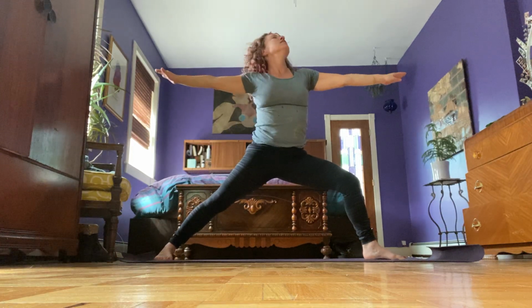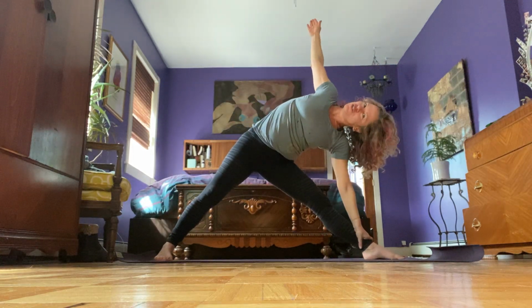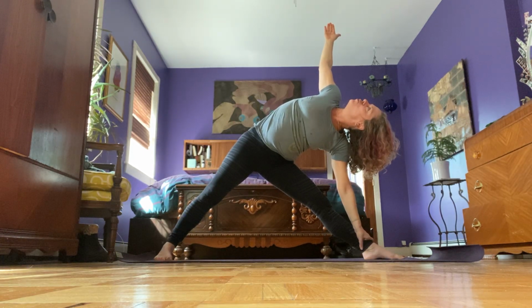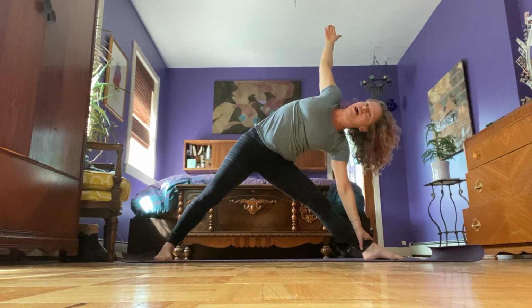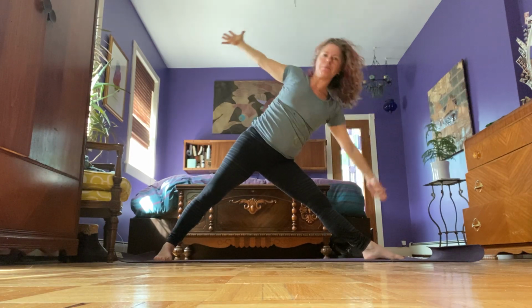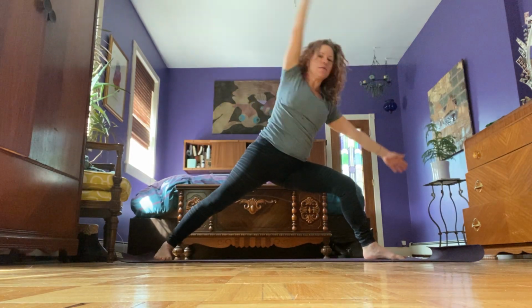In breath. Hands together, float them down and open up. You know what this is. Warrior two. Straighten the leg. Let's reach, reach, reach, reach, reach into our triangle. In breath. Out breath. Beautiful. Reach the hips back, the head forward, arms in opposite directions. Nice. And float up. Hands come to the foot.